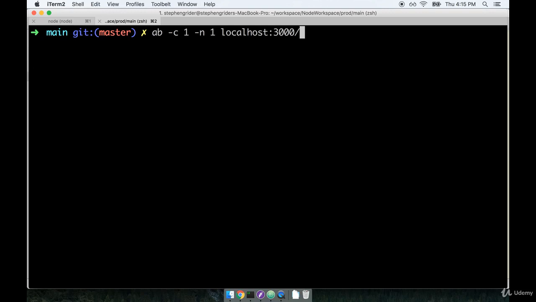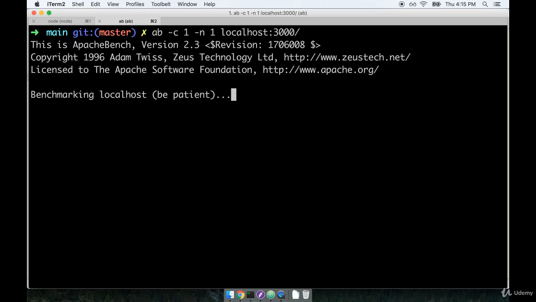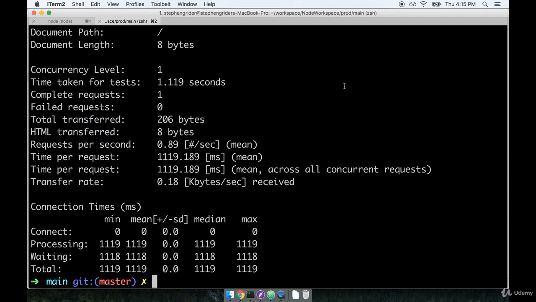Okay, so let's run this and see how long it takes to run exactly one hashing function call. Okay, so it runs and I see about 1 second, very similar to what we had seen previously when we did some very manual benchmarking of our application. So I'm now going to change what's going on here a little bit. I'm going to make a very subtle change, okay? It's going to be very, very subtle. And it's going to be kind of challenging to understand the results exactly, but we'll walk through it together very carefully and you'll get a really good idea of what's going on.